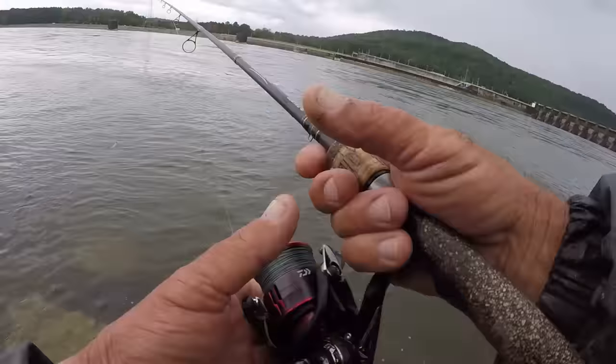Okay, let me show y'all what I'm doing right here because it's really important when you're fishing current. And I'm going to mention the fact that these dams are dynamite. This is a dynamite bait to fish with. And I tell you, the old standby Sassy Shad is hard to beat too. But the reason why I like this particular bait right here, it's a Z-Man, a Laztec. They're tough. Now, when I was in Florida, I caught about 20 speckled trout on this bait right here. That's the reason why it's dyed red right here. Instead of chartreuse, really chartreuse would be the color that I need here, kind of yellow tails here on the Tennessee River, but the red, it don't make any difference.